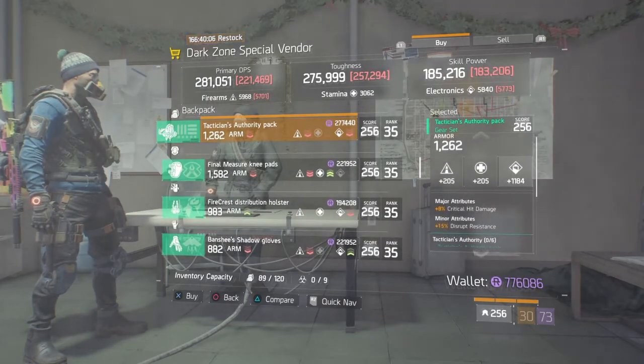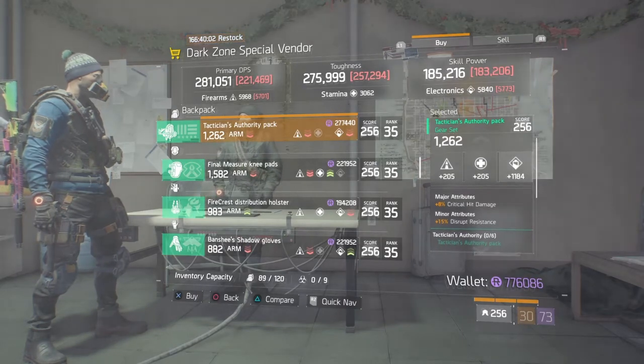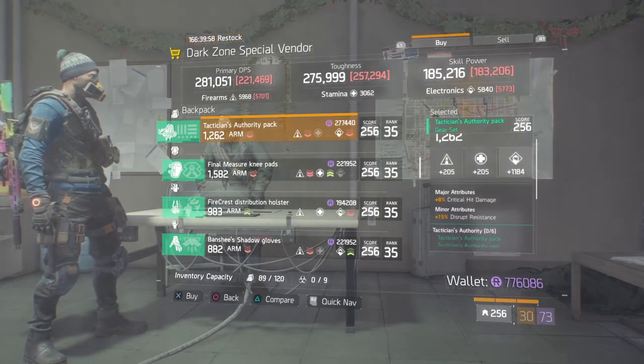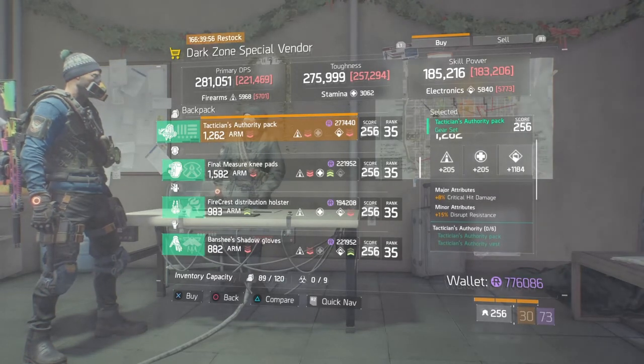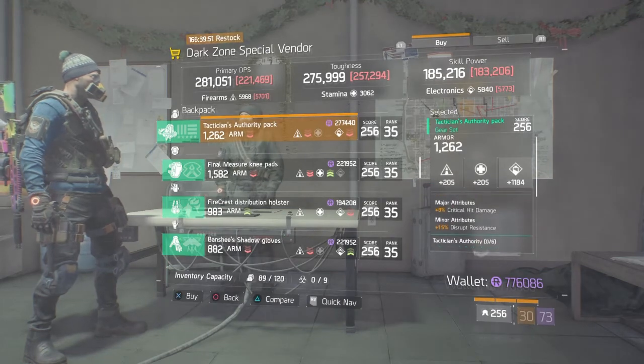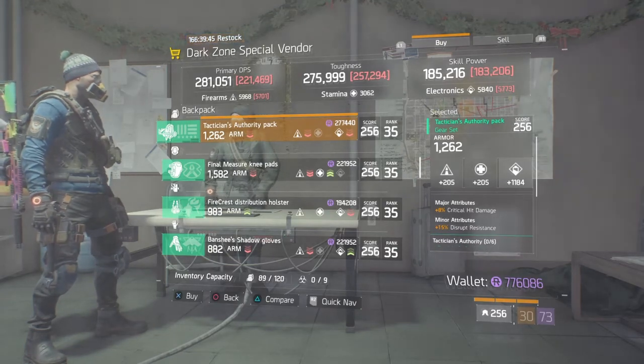The Tactician's Authority pack, although the armor is pretty nice on it, you gotta make a tough choice between skill power and critical hit damage. You know, skill power, or electronics, shall I say, is too low at 1184. So if you increase that, you're left with critical hit damage. So although you don't really want that on your Tactician's build, you know, you can.